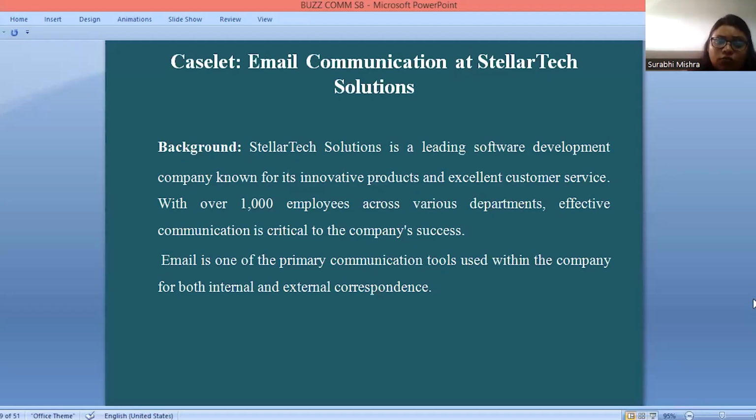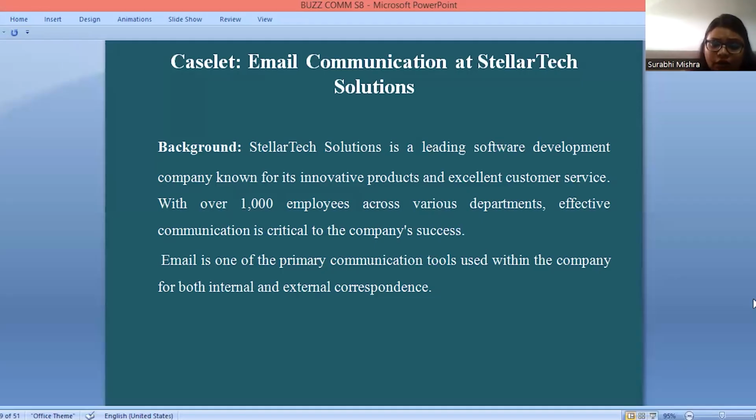It deals in innovative products and excellent customer service. There are 1,000 employees across various departments, and the challenge here is effective communication. Why? Because there are 1,000 employees. Email is one of the primary communication tools used in the company for both internal and external correspondence. Let's see what the challenge was.